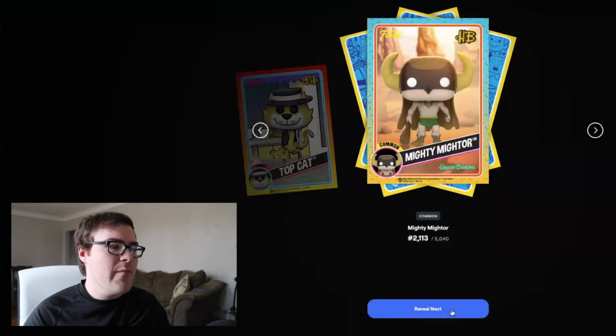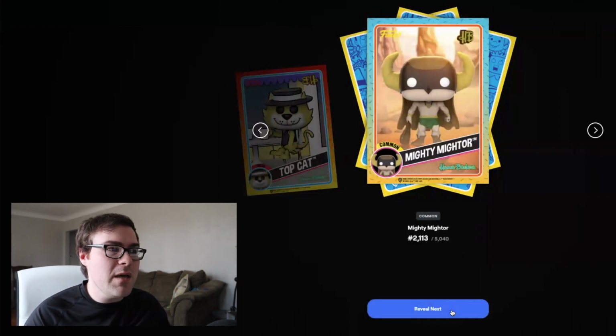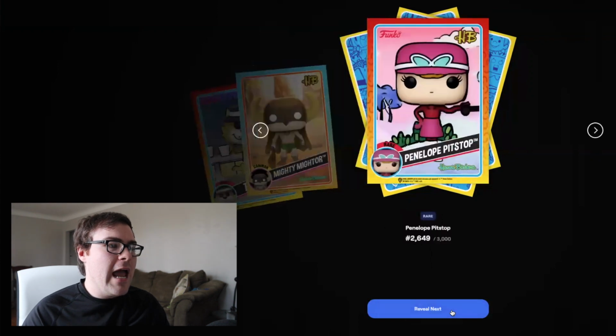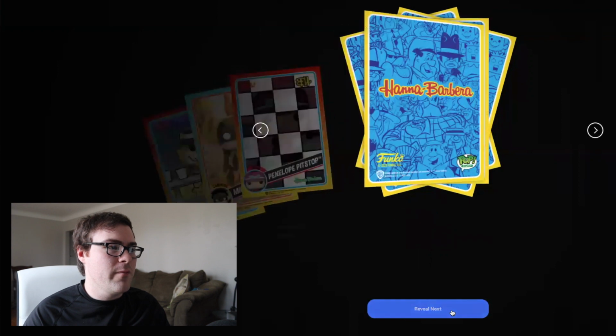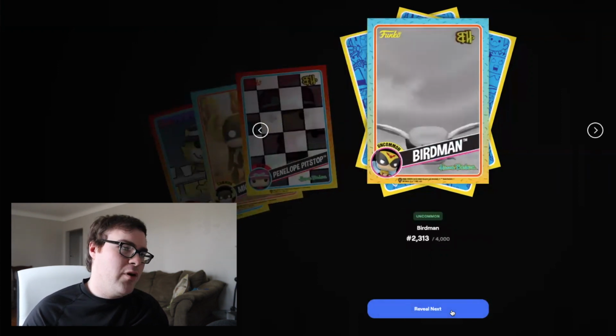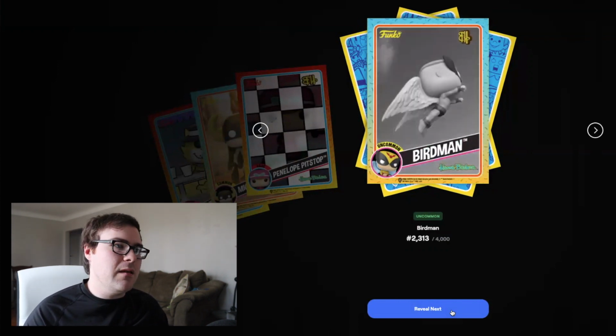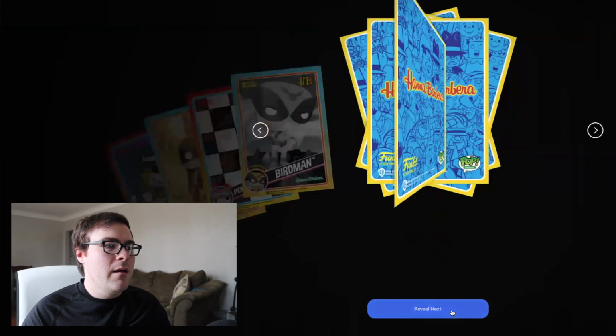Not bad to have a rare as the first card. We got a common Mighty Mitor, not the redeemable because that would be a legendary card, but that is a sneak peek of what it would look like. A rare Penelope Pit Stop. That looks pretty decent with the art form. An uncommon Birdman. Once again, Birdman being one of the redeemables, but this isn't the legendary card, so of course it's not the redeemable.